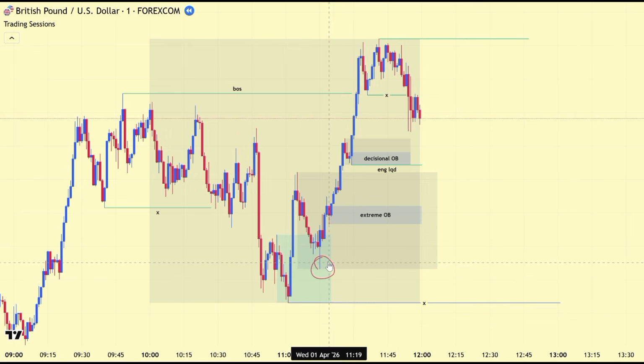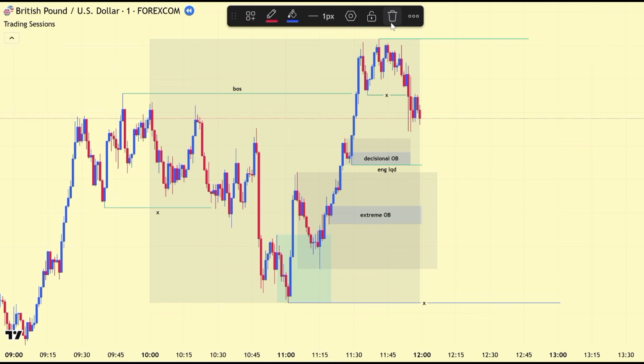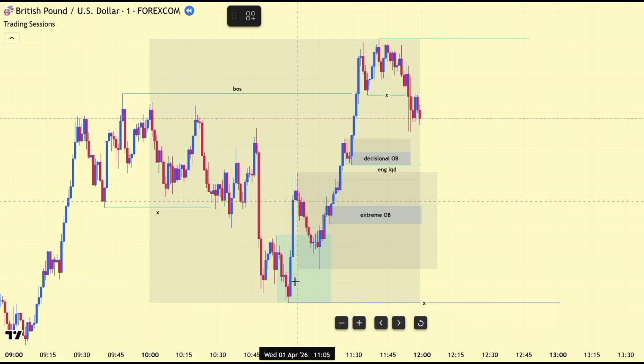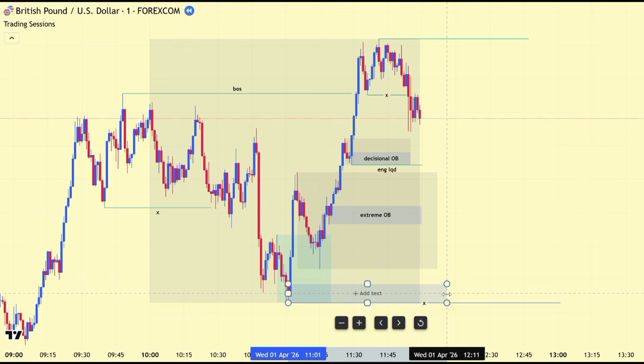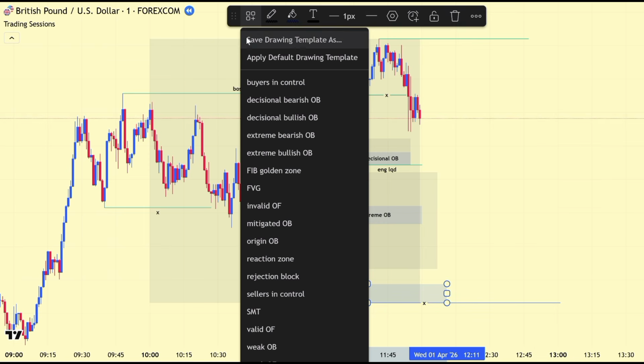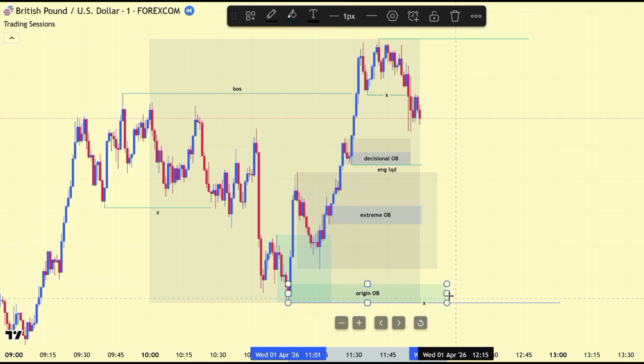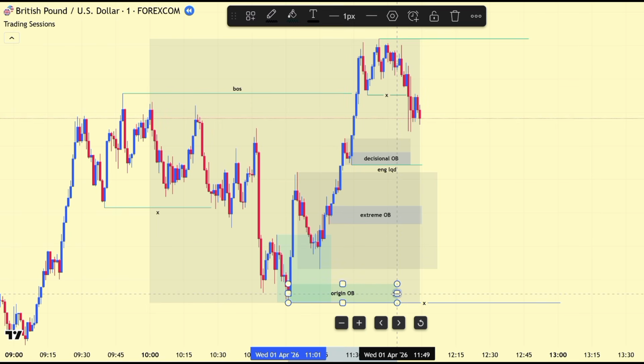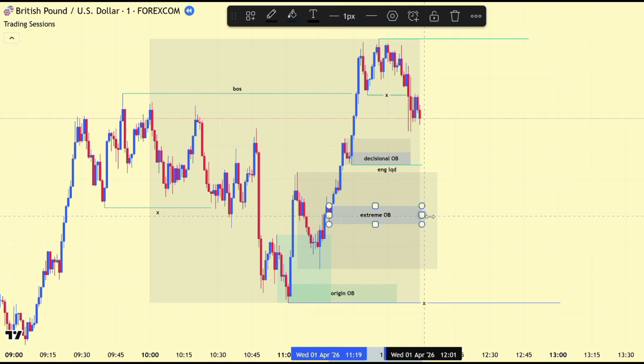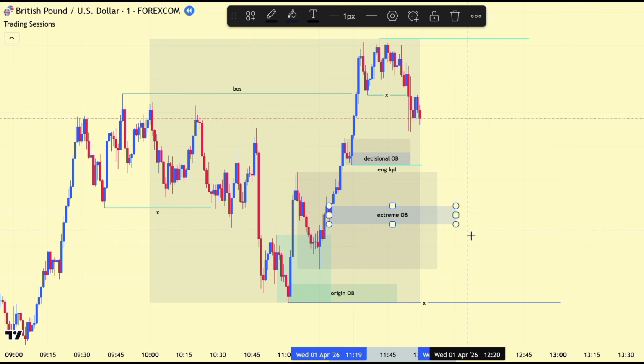And of course, right here, we can clearly see, okay, let me get rid of this. And we can clearly see the origin order block. I mean, that farthest unmitigated order block on that order flow, that is on the origin, but it's mitigated. So this means that this origin order block will only be valid if this extreme order block, as well as the extreme order flow, as well as its associated extreme order block, fail.